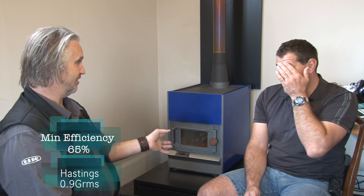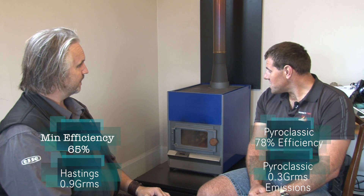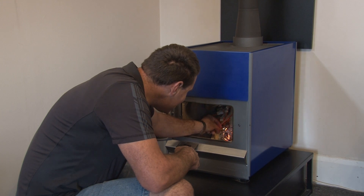The Hastings air shed is actually less than 1 gram of emissions for freestanding burners. Well that's going to make it tough for most heaters. Yep, but this thing rocks — this is 0.3 grams and 78% efficient. It's actually cleaner burning than pellet fires, which are quite popular in the South Island, and it's equivalent to a gas burner in terms of performance. So in 2016, when all this new regulation comes in, you're already pre-set. You don't have to stress about changing it. I'm sorted. I'm done. I'm good.